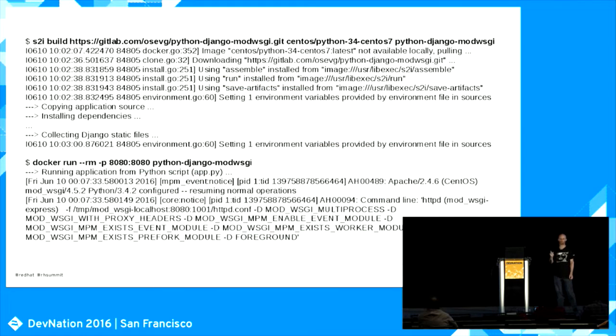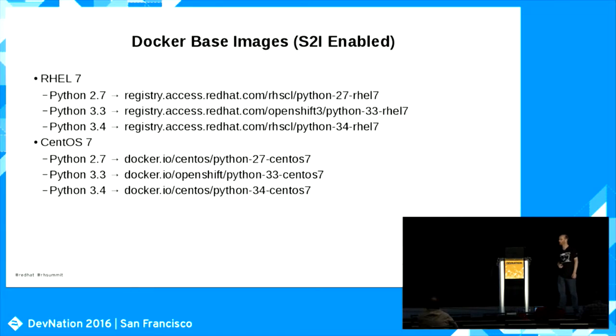And as a consequence, you can just use the command line to do it. S2I is the actual command line tool which you can use to do that. We have, for that, base images for Python 2.7, 3.3, 3.4, with 3.5 coming. That's currently going through testing at this point in time. If you are using a RHEL subscription, you can get access to the RHEL operating system variants. If you're using OpenShift Origin, which is the upstream, you've got access to CentOS versions, or you can use those in the main one as well if you want.